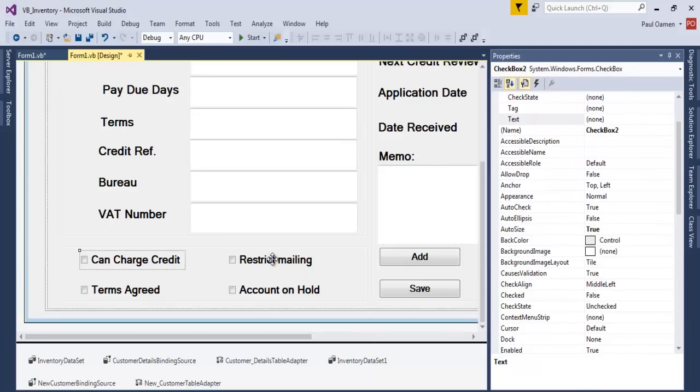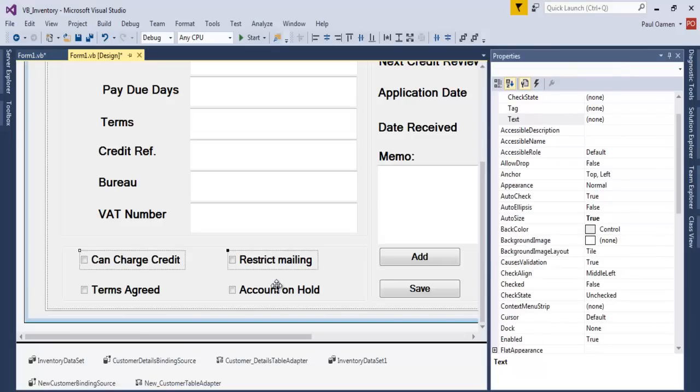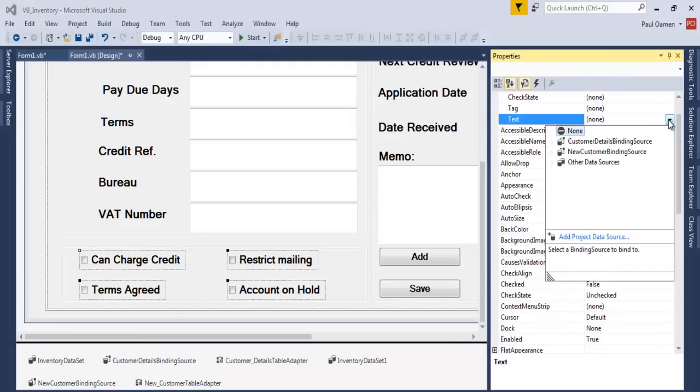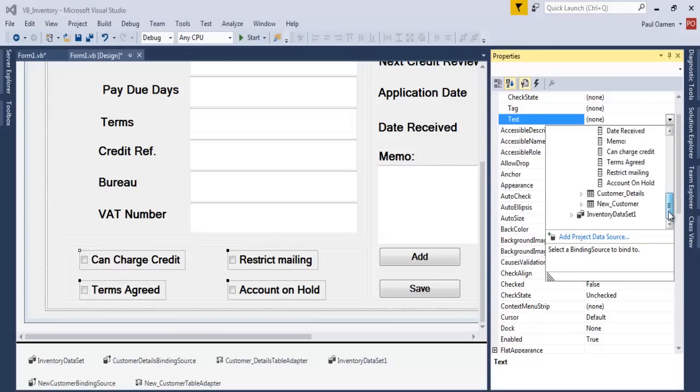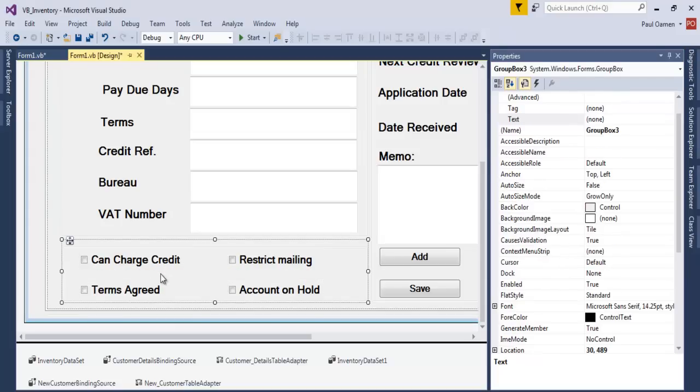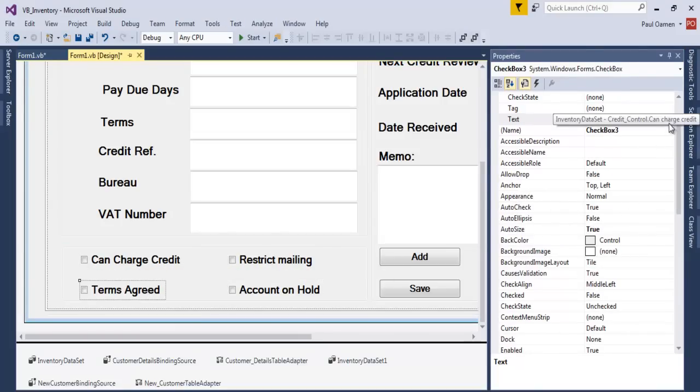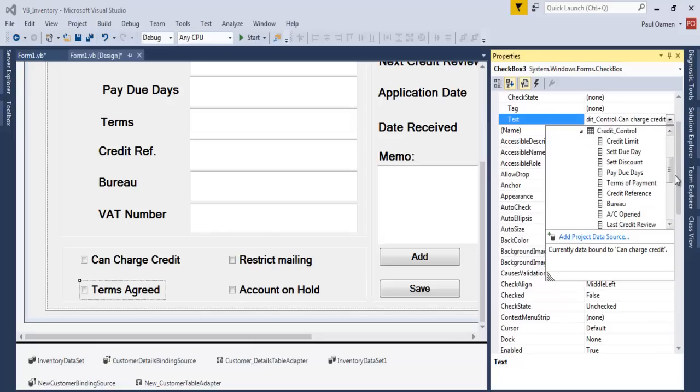So let's take care of these ones. I think I'll just group them, and it will make life easy for me to search for the other three. So let's group them together and come right here. We need, there we go, I think is this, yeah. So right underneath here is known as can charge credit. So they all have can charge credit. So when I click now, I should be able to get the table right there.